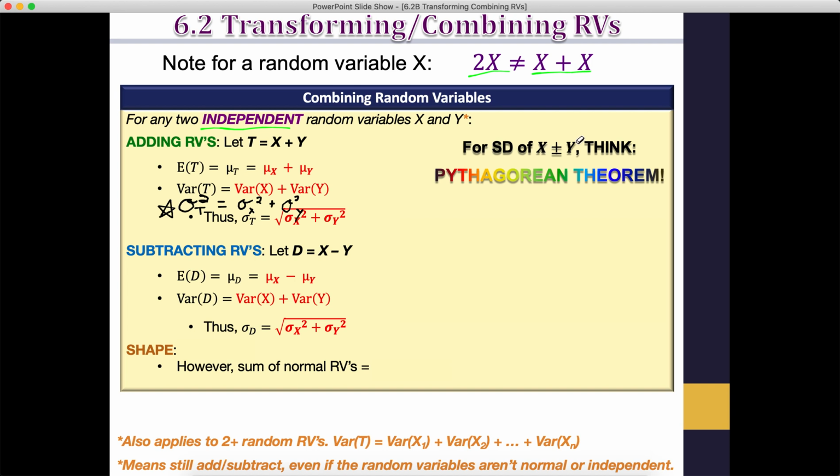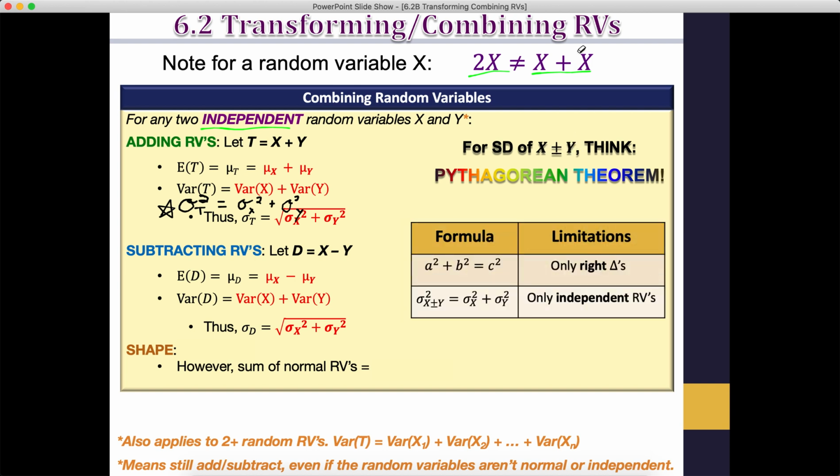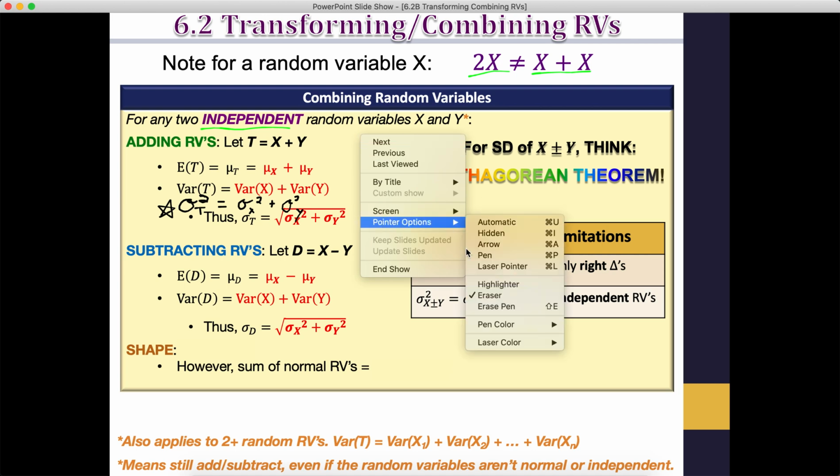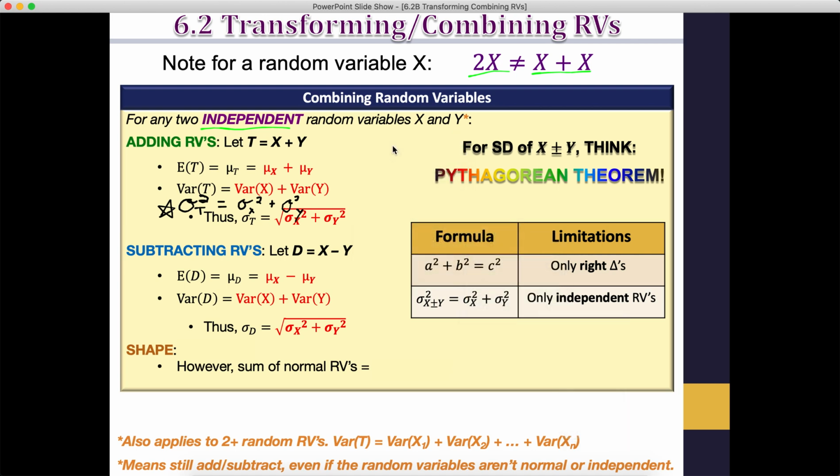For the standard deviation of x plus or minus y, it's going to be equal to the Pythagorean theorem, essentially. We should think of this. This is what's going to be in the notes. But again, there are limitations on this. I've seen the AP test be very tricky and present you problems where x and y are clearly not independent contextually, and thus you can't actually even calculate the standard deviation. And it all comes down to when x and y are independent. Either we need to be told that that's the case, or we need to be able to intuit it somehow.